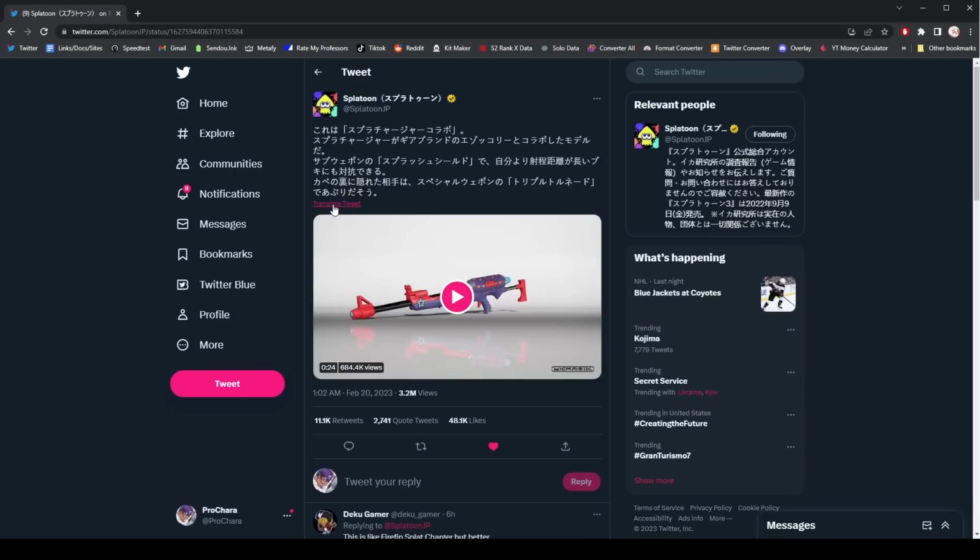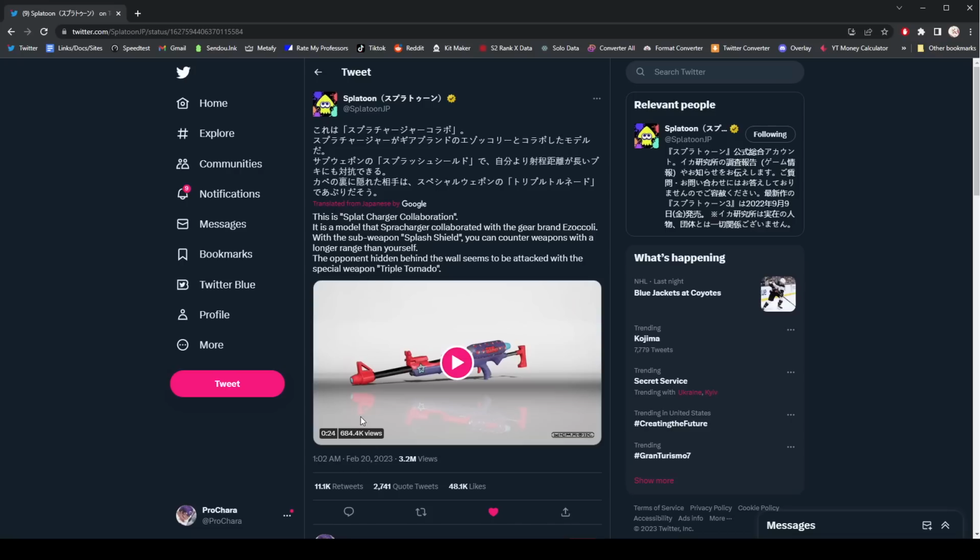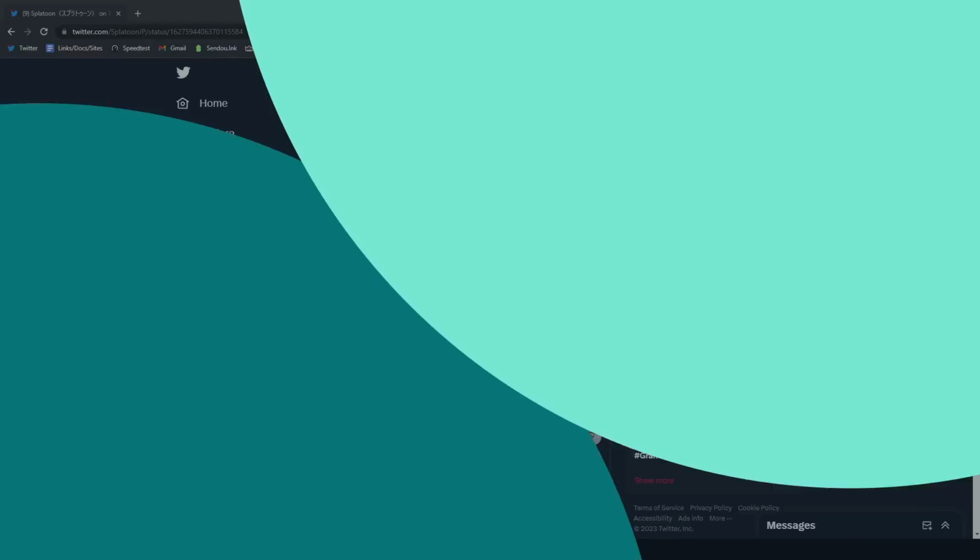Because I guess they count the scopes for a separate post. Which is this new charger with a gear brand collaboration, which is Wall and Trystrike. And this thing is going to be terrifying and possibly break the entire game. So let's talk about it.